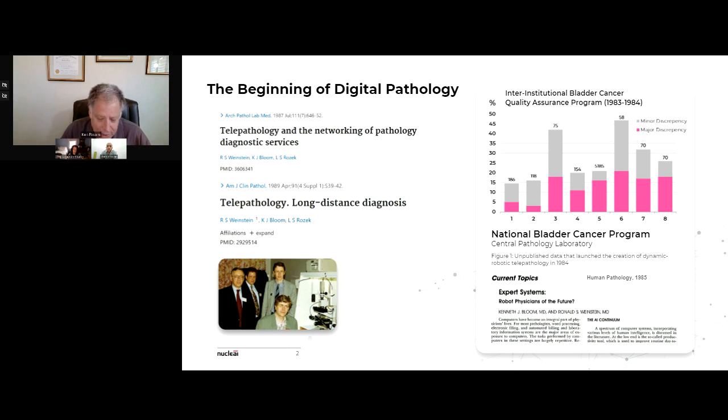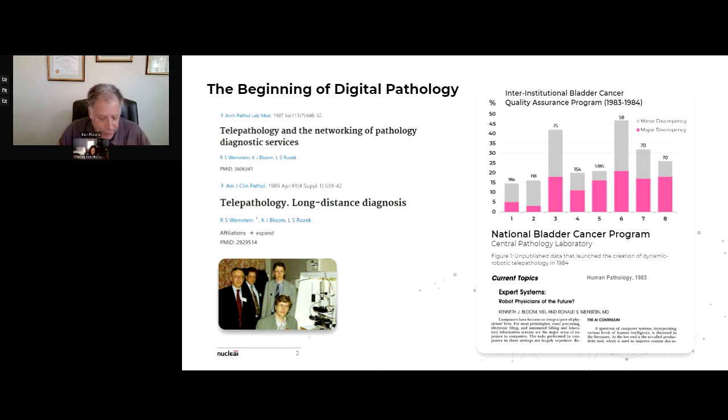My job was to design the database and the user interface for the Central Pathology Laboratory, analyze the discrepancies between the pathologists looking for trends that could someday be corrected. So even before I started my pathology residency, I was well acquainted with the problems of reproducibility in pathology. And that didn't even take into account issues that I learned later on, like pre-analytic variation and tumor heterogeneity, which also have a significant effect on reproducibility. It was these events that triggered the idea of telepathology as a way to overcome interpathologist reproducibility in real time.